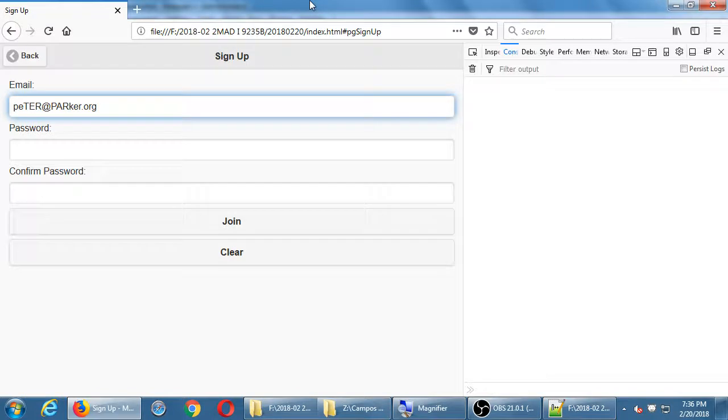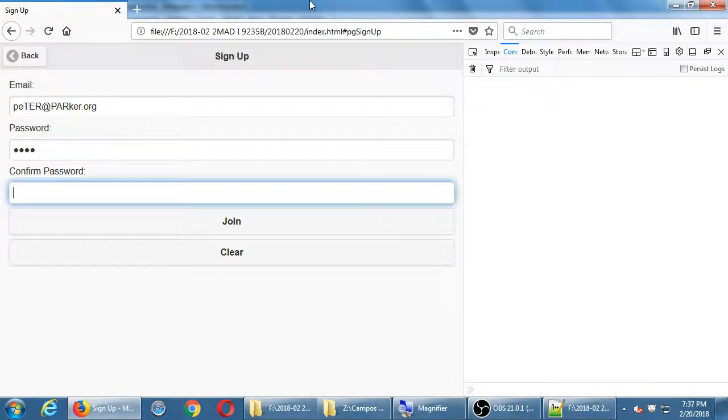So I'm creating the account again. Again, just typing whatever password. It's just very easy to type a simple password. It's not saying anything like, make sure your password is 8 characters long and make sure it has numbers and symbols. We haven't programmed that. We might get to that a little later, but right now any password would work, even just simply the number 1, which would be a terrible password. But any sort of password works.